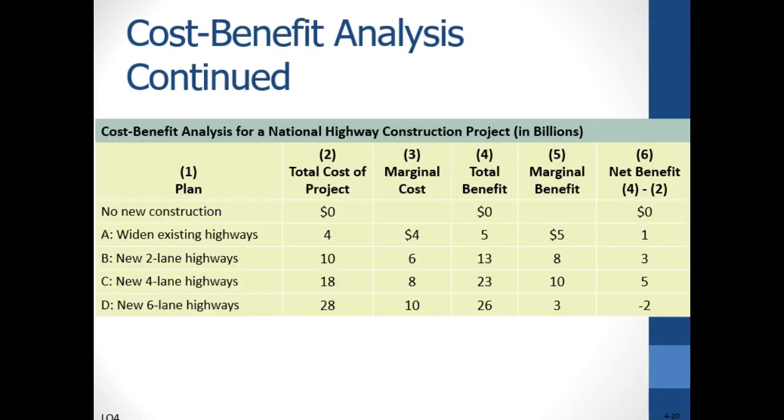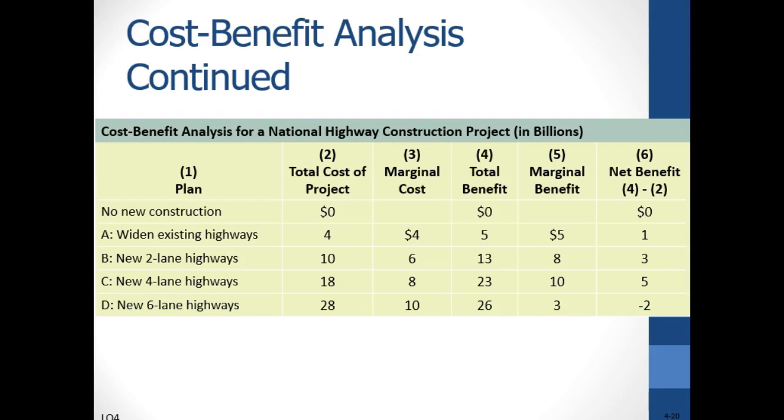So roads and highways can be privately run, such as toll roads, but that leads to excludability. So the federal highway system is effectively a public good. And the government needs to weigh the opportunity cost involved in developing highways. So this table here gives us 5 options. The table shows the annual total benefit, column 4, exceeds the total annual cost, column 2, for plans A, B, and C, indicating that some highway construction is economically justifiable.